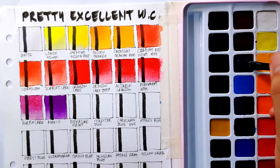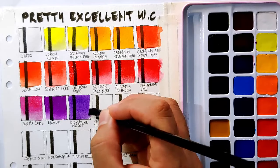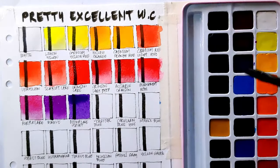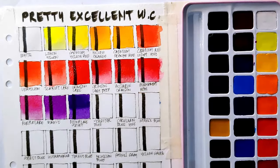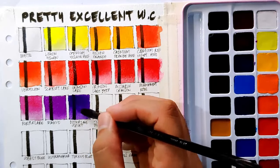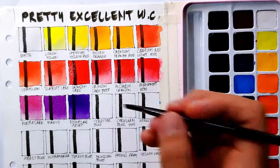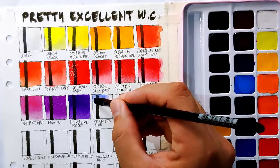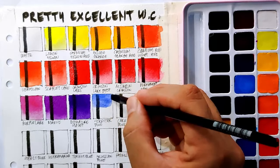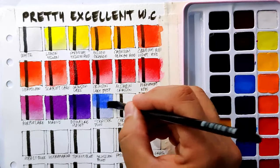Next is the Dioxazine Violet. This is nice, and this is very far from how deep other dioxazine violets perform, although I prefer a dioxazine violet to be just like this because it's easier to handle. Next is Verditer Blue. Sorry, I don't know the proper pronunciation. This is a perfect sky color, I think.